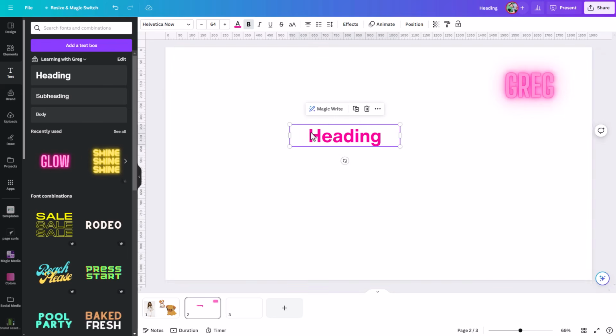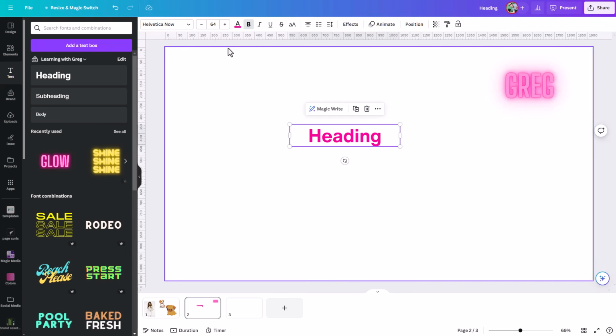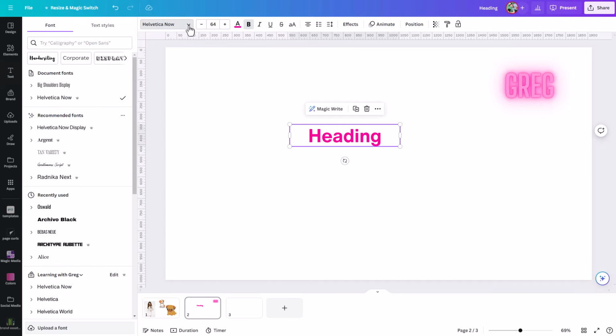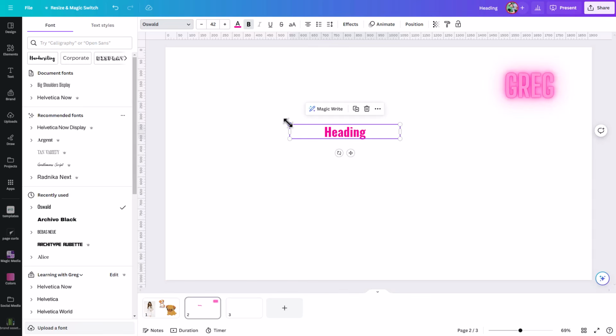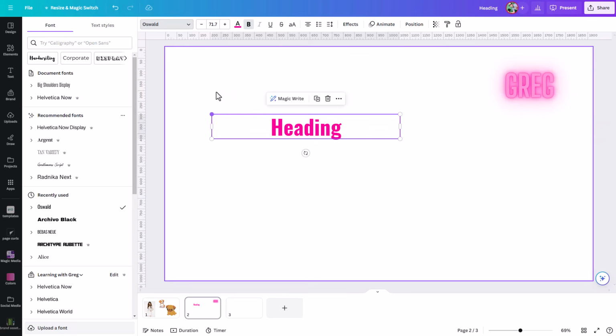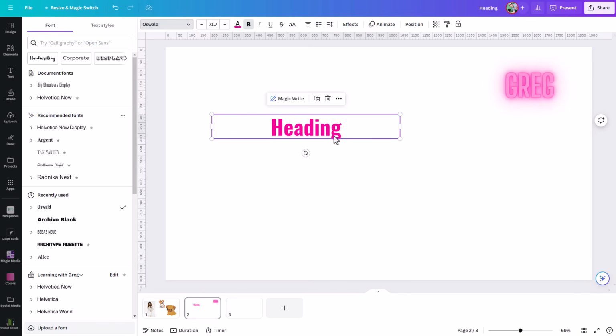So if I want to come in here now and I just select this, suddenly I have all these options up here, where I can make changes. So I can come in under this menu, I can change the font. So maybe I'm going to switch to this font. If I want to resize it, I can resize it by using the plus option, minus option up here, or actually choosing a font size, or what I think is the easiest way is just grabbing the control handles.